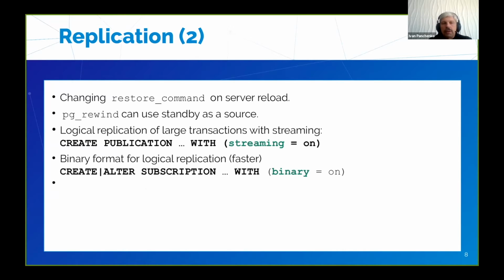Okay. Another thing to make replication more flexible is to allow changing the restore command on server reload without complete restart. pg_rewind can use a standby as the source, so it's not a principal change, but just for pg_rewind. Before that, it required some temporary objects, and so it couldn't work on a read-only database.